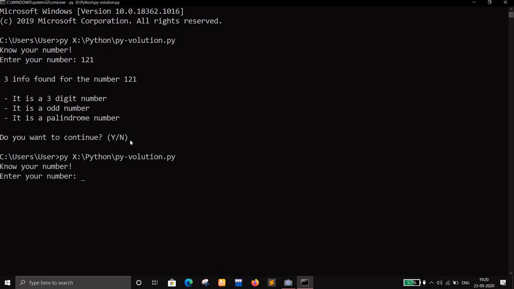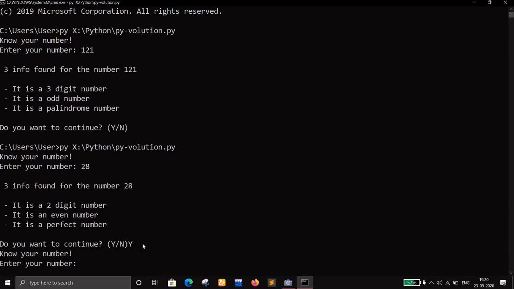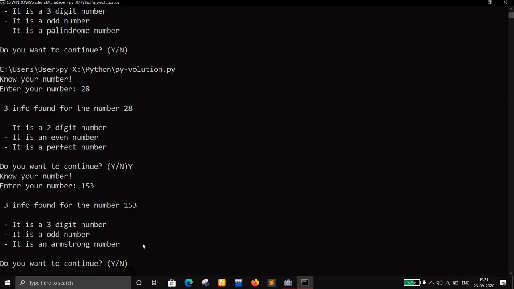Let's run it again. Enter a number, and our number is 28. 3 info found for this number 28. Okay, it is a 2-digit number, it is an even number, it is a perfect number, and it then asks, do you want to continue? Yes. Again, know your number, enter your number. Let's say our number is 153.